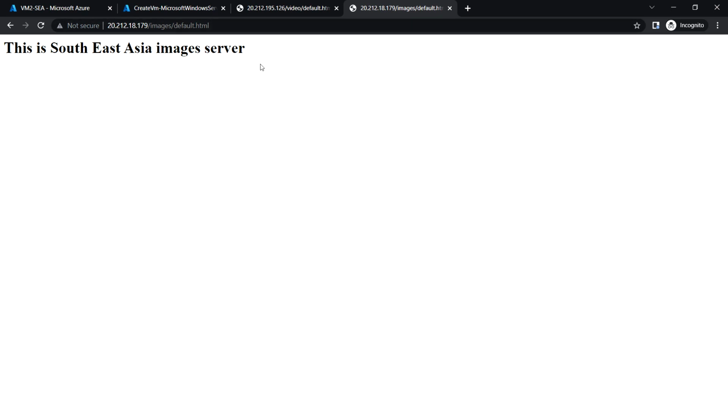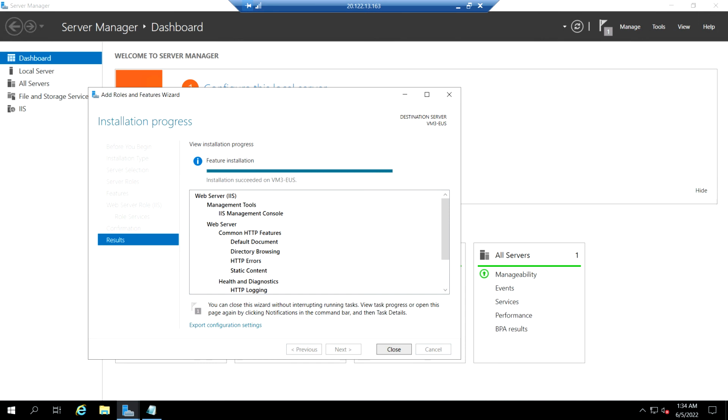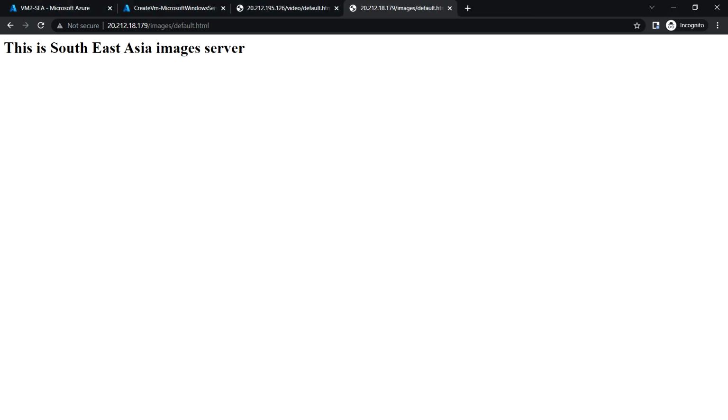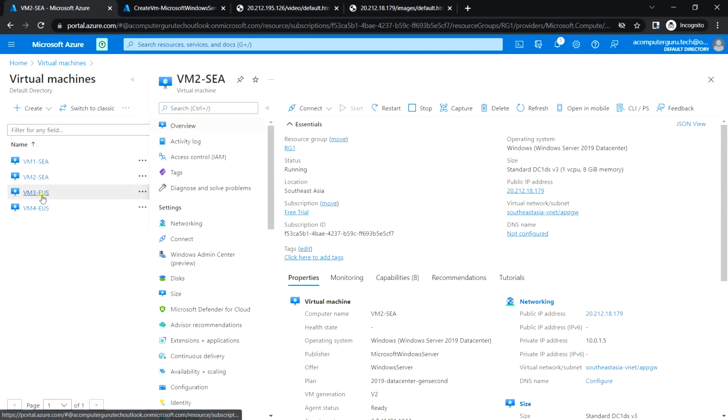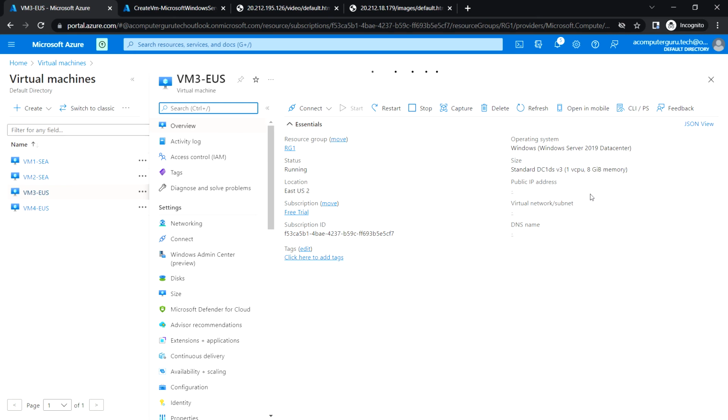So similarly, I will be configuring the videos and images in the East US2 region VMs as well. Okay, so similarly, I have configured East US VM3 and VM4 as well. So let me just go to the portal and take the VM3 public IP address.